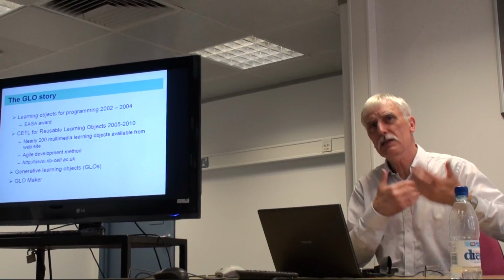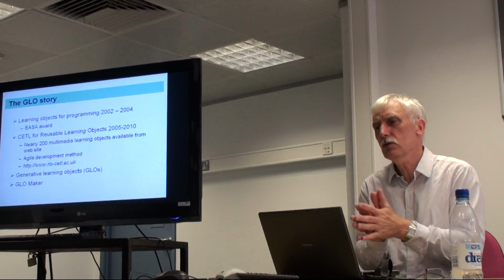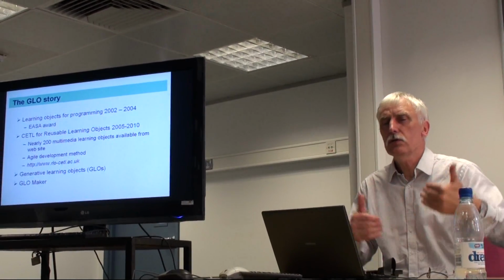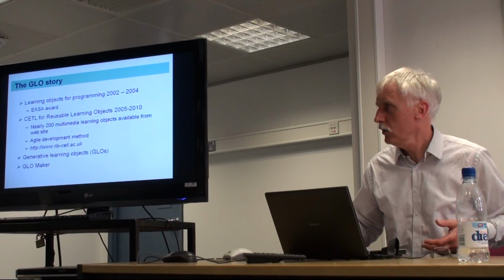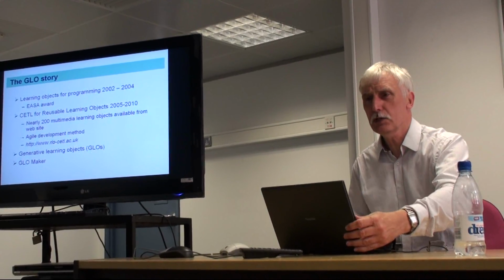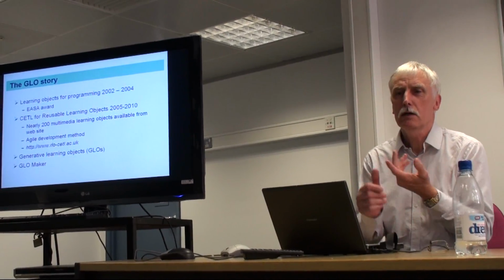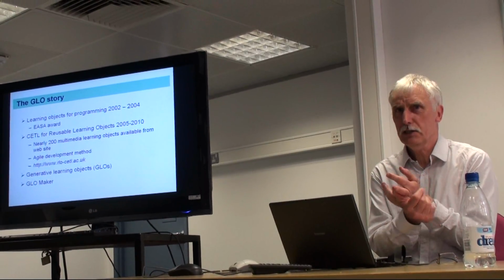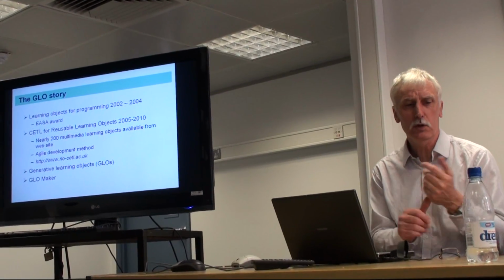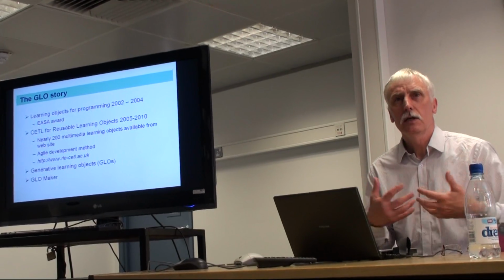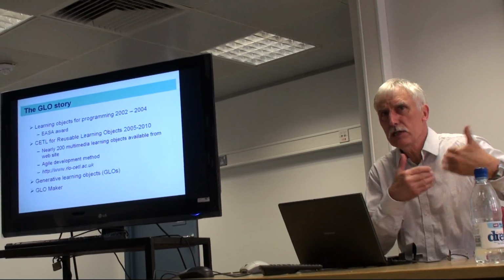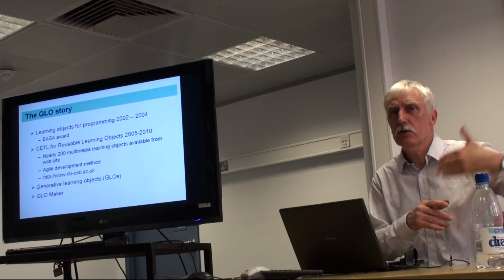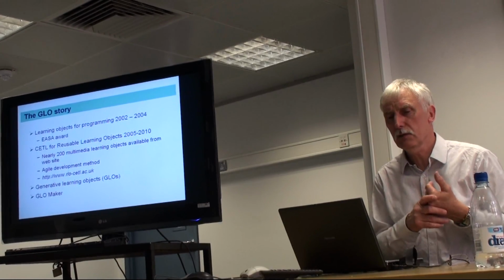But we also developed this agile development method, which was tutors working in groups with students and multimedia developers to develop these learning objects. Now, how that leads into generative learning objects very quickly is these multimedia learning objects, the agile technique, worked very well. There were three basic problems. One of them was productivity. The tutors needed access to multimedia developers because these were quite rich multimedia resources and we couldn't scale that up. We hadn't enough multimedia developers.